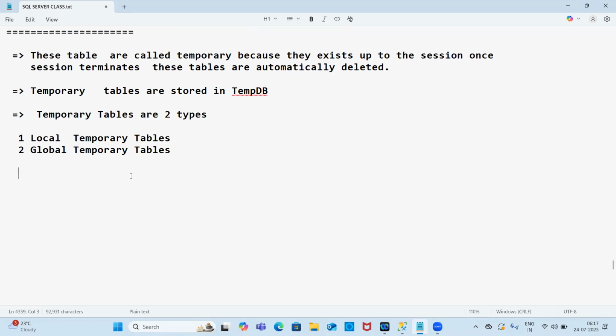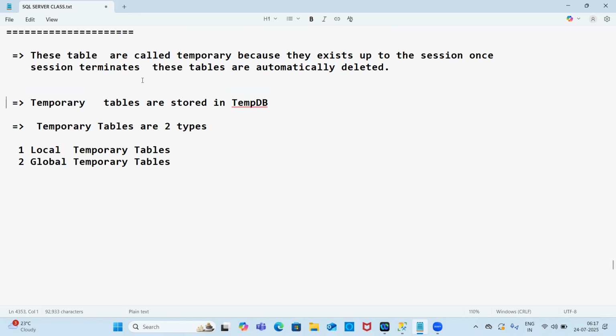Why do we create temporary tables? They are created for storing data temporarily.